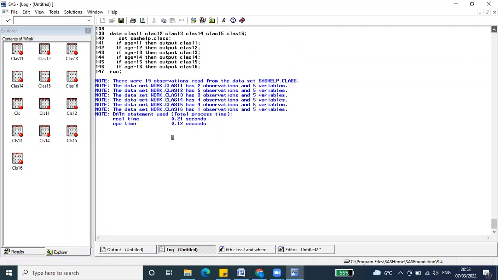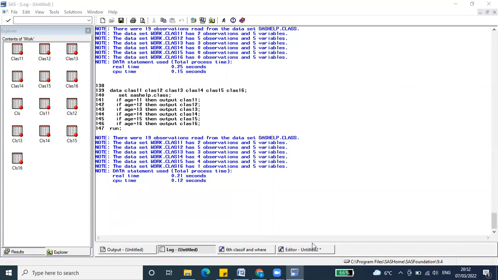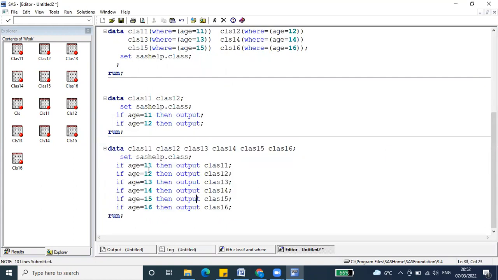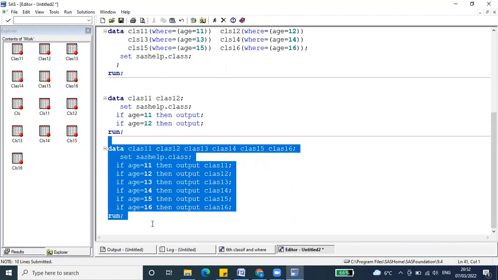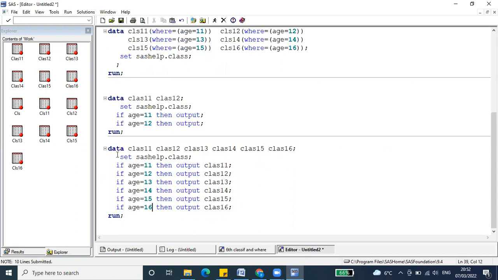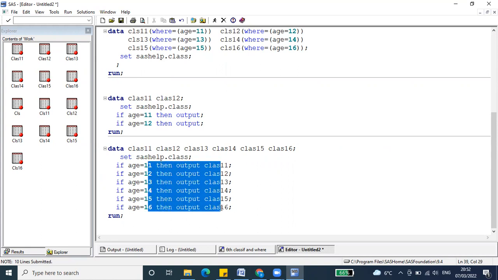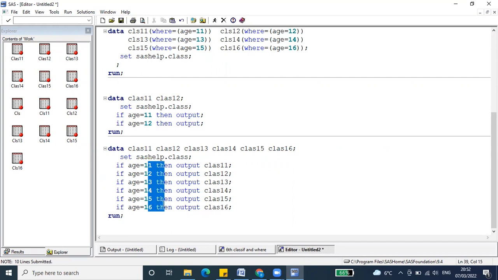So see here now. Here you need to hold the alt key, then move the cursor. Hold the alt, and select the data. When you use the alt key, it will select like that. However many lines you want to select, it will select only those many lines, like this. On that selection, if you want to replace, you can replace.